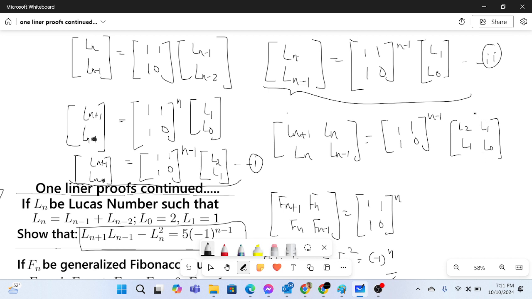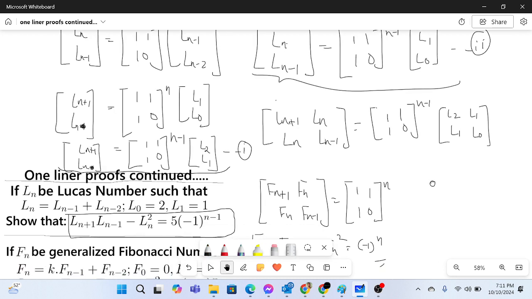Again, the second vector multiplies with this matrix to give the second pair of vectors, right? So this is basically the same thing. I'm just writing this as a single matrix multiplication. There's nothing different. This first vector multiplies with the matrix to give the first vector over here, and the second multiplies with the matrix to give the second vector over here. Yeah, that's the same thing.